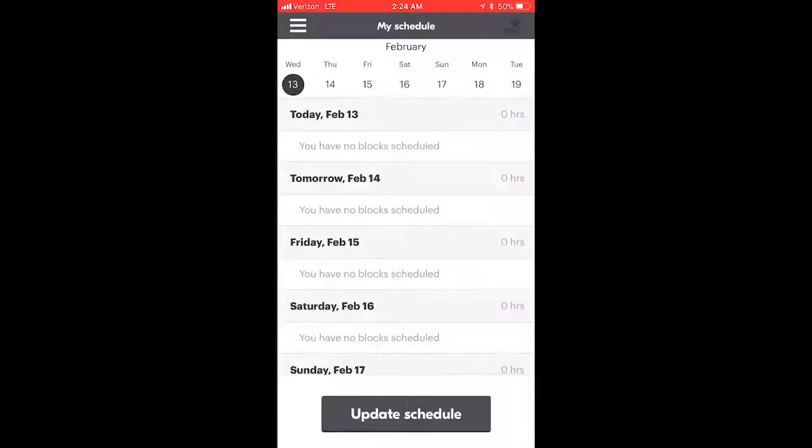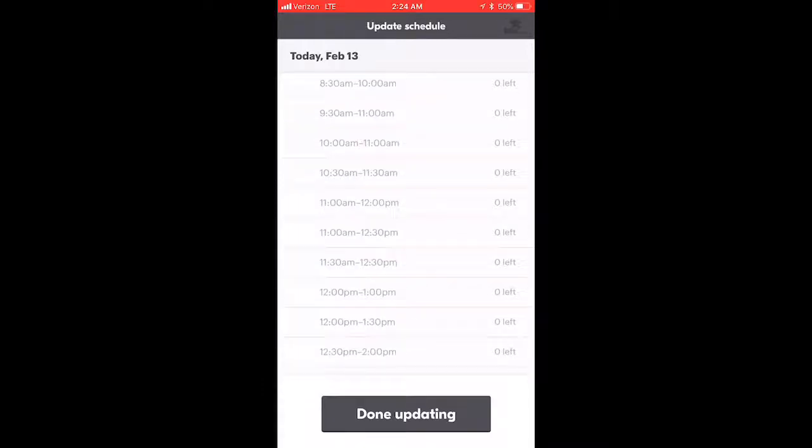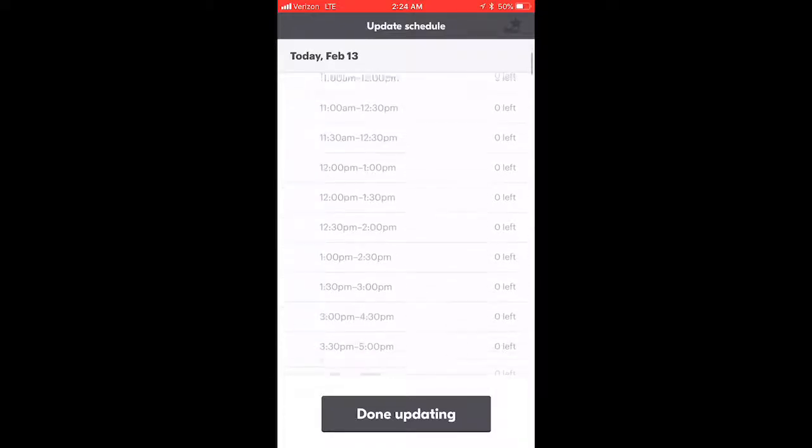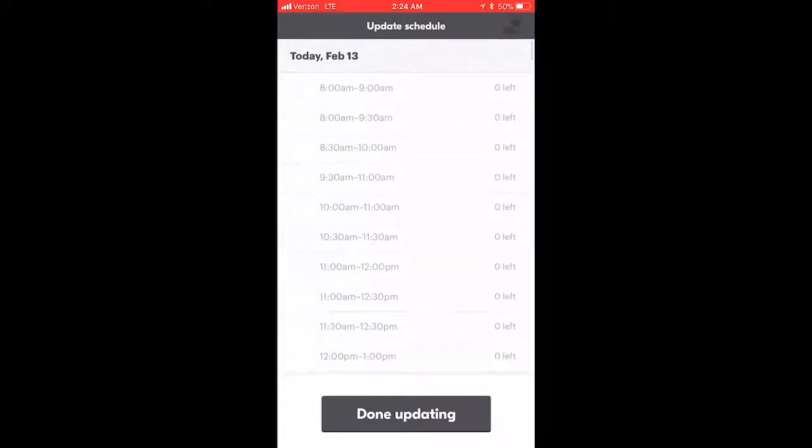So for scheduling, what Grubhub does, for those of y'all who might be new, is that Grubhub drivers usually schedule blocks, and these blocks consist of about 1 hour to about 90 minutes. It depends, and there's none left here. A lot of times you'll see that.